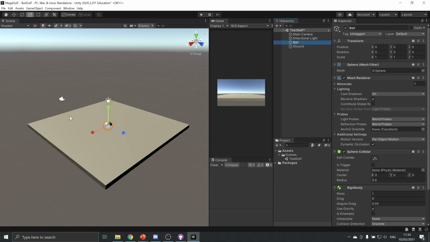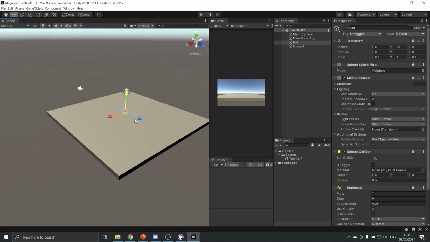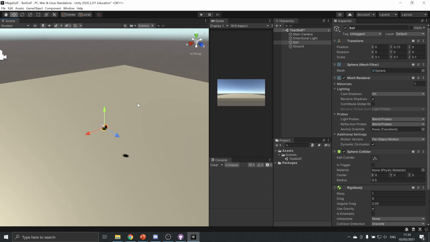One thing to note at the minute, the ball is actually quite big. At the minute the ball is basically 1 meter, and that's probably too big for a mini golf game. So I'm going to set the ball to be bigger than a ball would be in a real mini golf game, but good for video game size because you want things to be a little bit bigger. So maybe 0.1 or so.